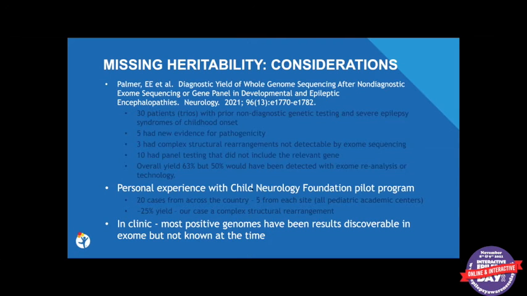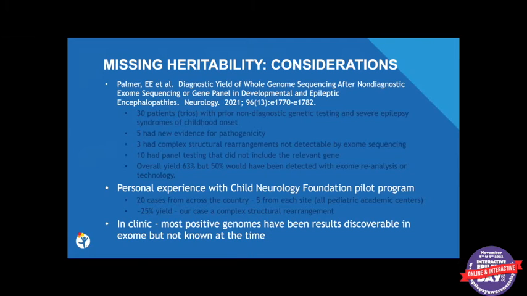Recently, we saw very similar things in the Child Neurology Foundation, who sponsored a pilot program in which 20 patients from across the country, 5 from a number of different pediatric academic centers, were given free access to whole genome sequencing through this pilot program. And the yield for this was also about 25%, so 1 patient from every center.